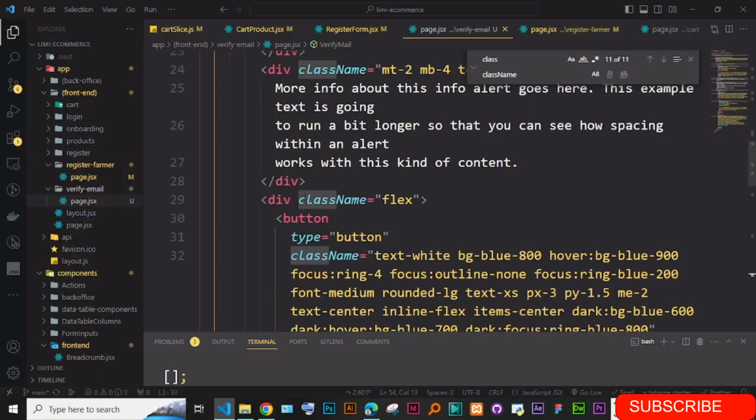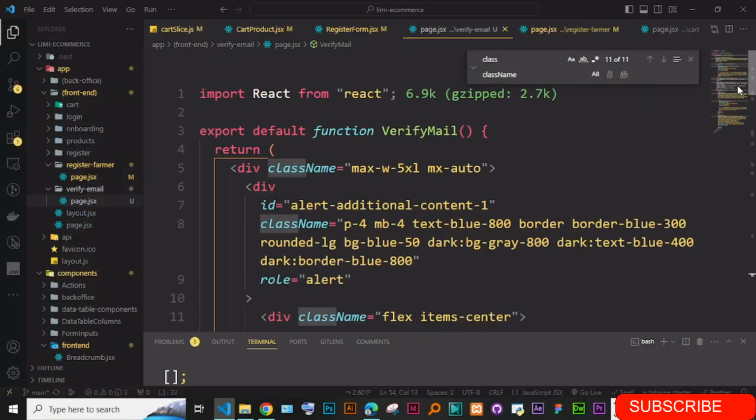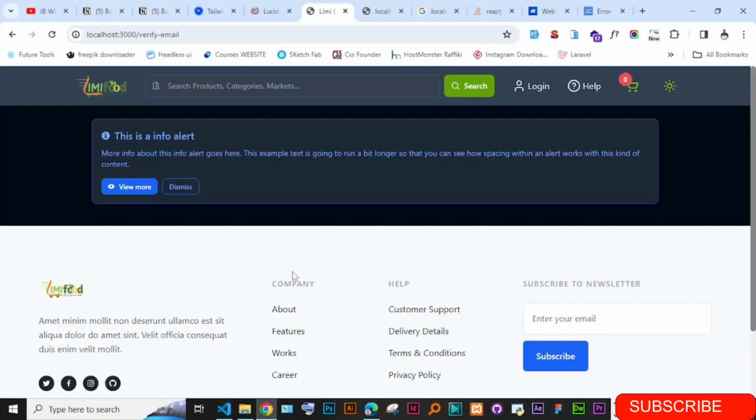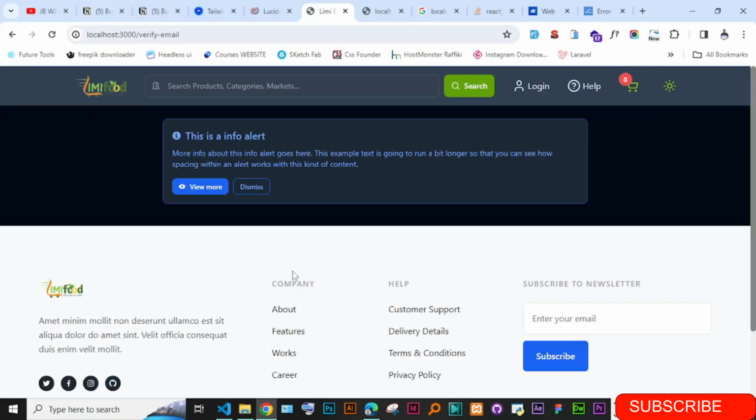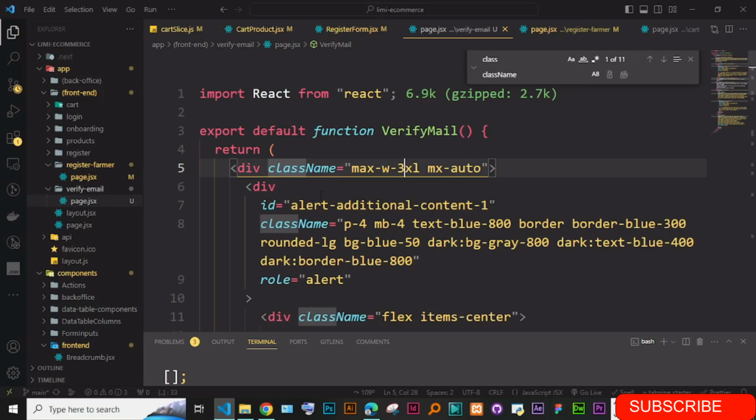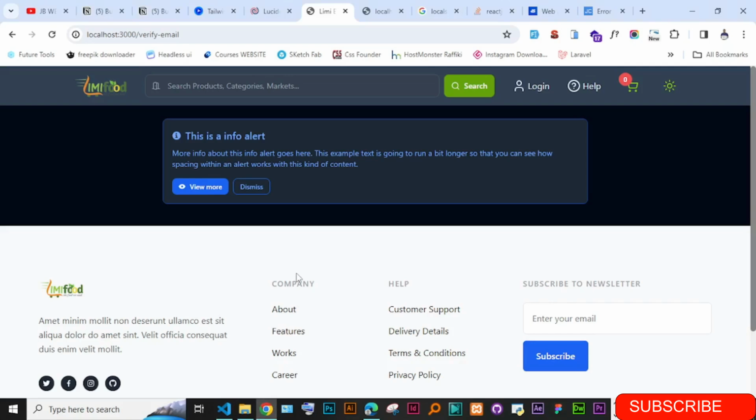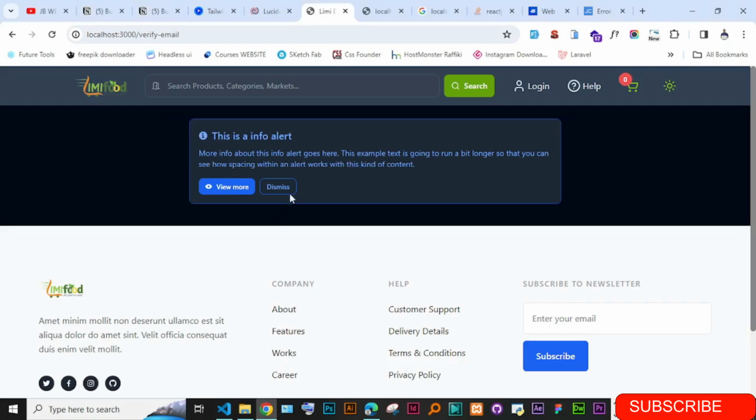Okay, that's great. Maybe this time 3XL. I really just need it in the center and the middle. Okay, 2XL. Okay, so that is right.